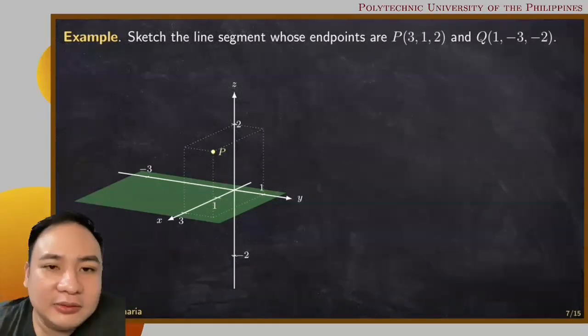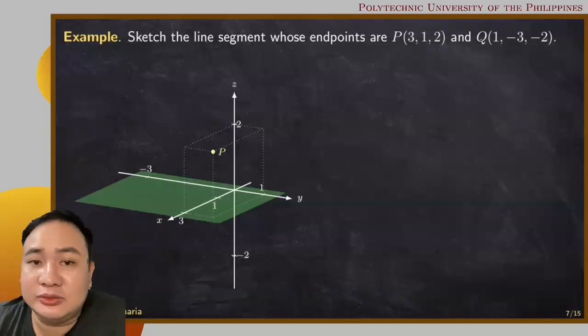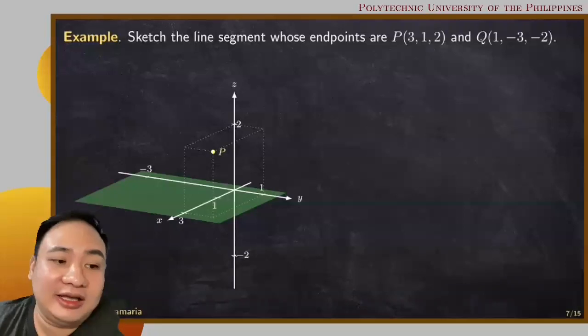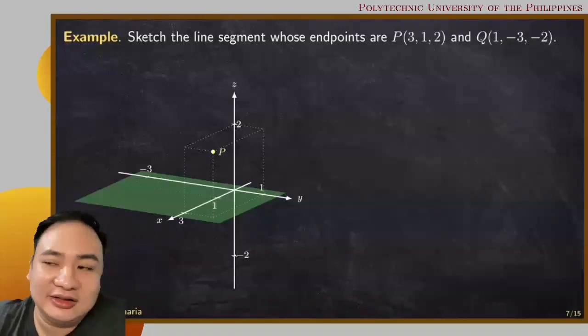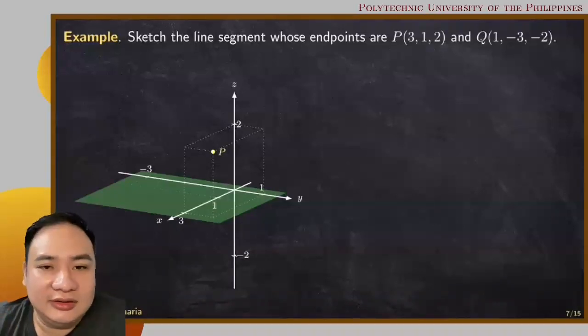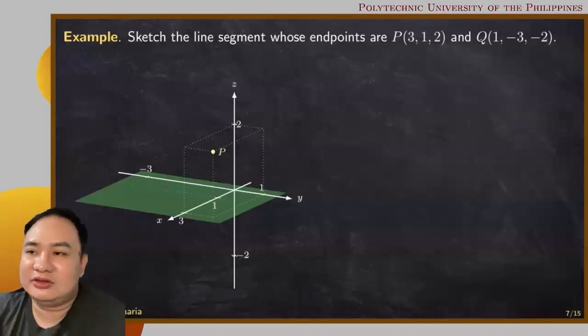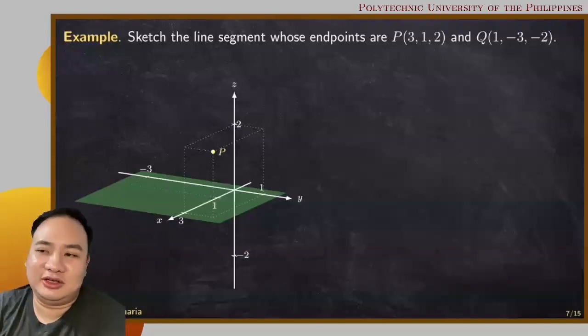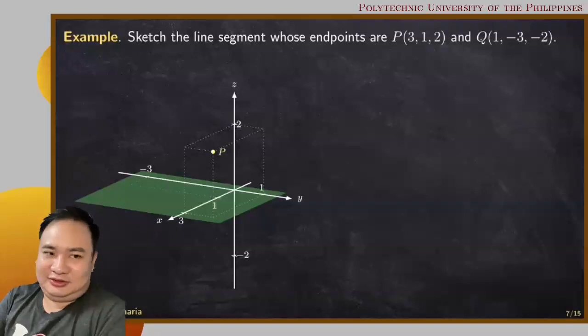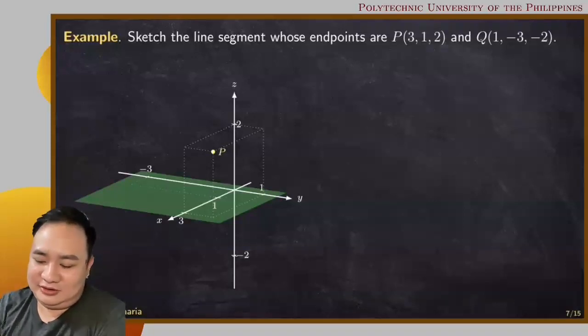Now, paano mo naman at the same time ida-drawing si Q? Hanapin mo yung 1, -3 muna sa green na plane. Ayun na. Nakita niya ba? If you want, you can zoom in. Wag na doon sa mukha ko kasi yung mukha ko parang orange kapag zoom nyo. Nakikita niya? O sige nga, i-zoom ko. Wait. Paano ba mag-zoom?